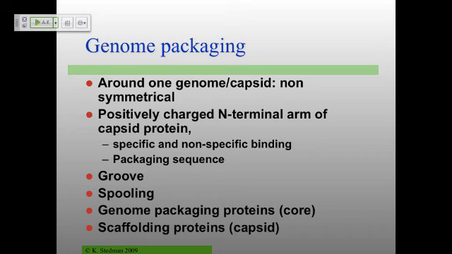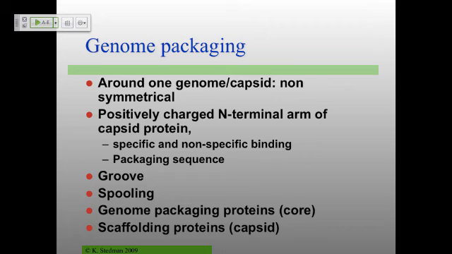A groove in the protein, this actually goes back to what we know from tobacco mosaic virus. You may have seen the individual subunits actually look a little bit like shoes. And where your foot would go in the shoe is the groove that the nucleic acid goes into. So particularly for a lot of these helical structures, there's a groove in there.